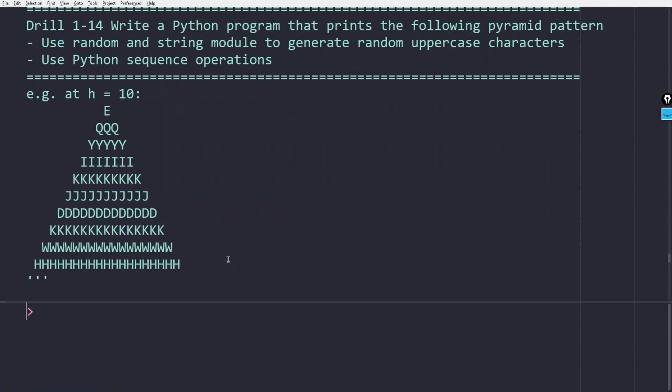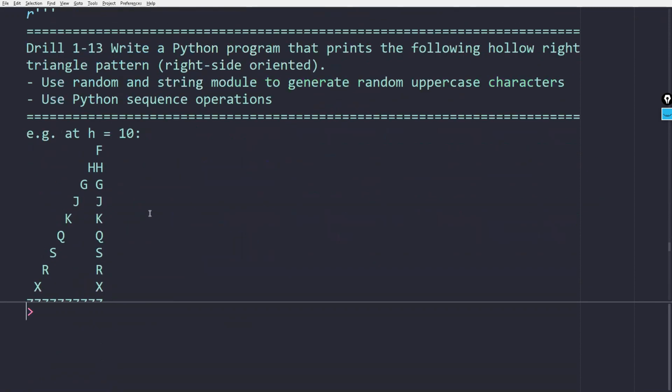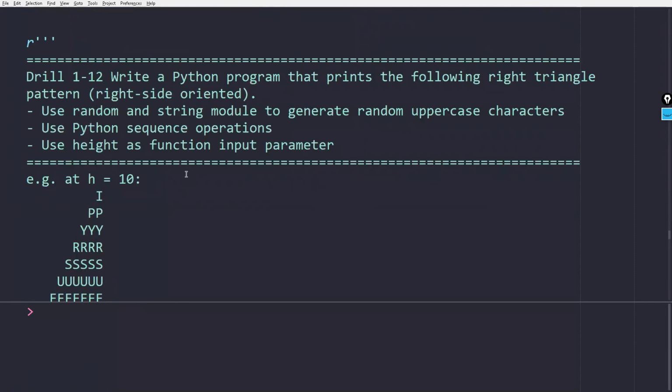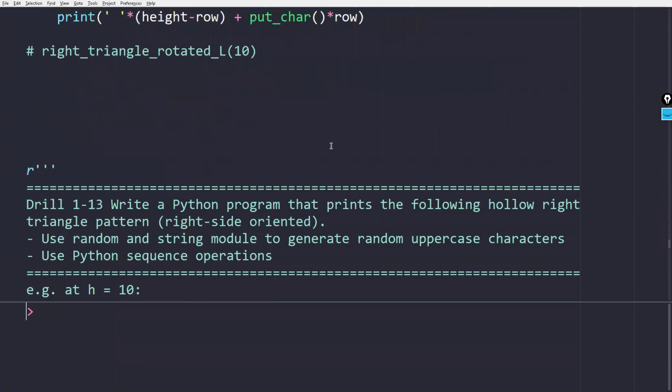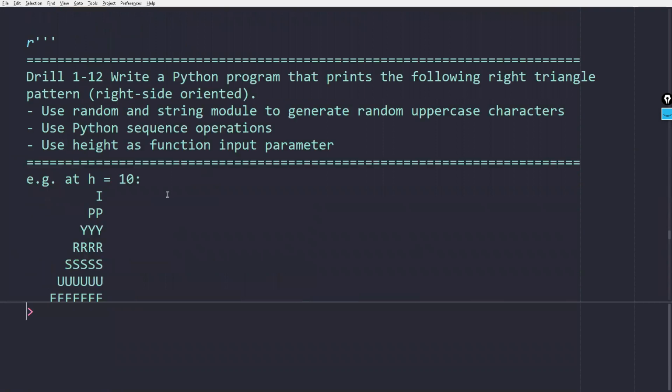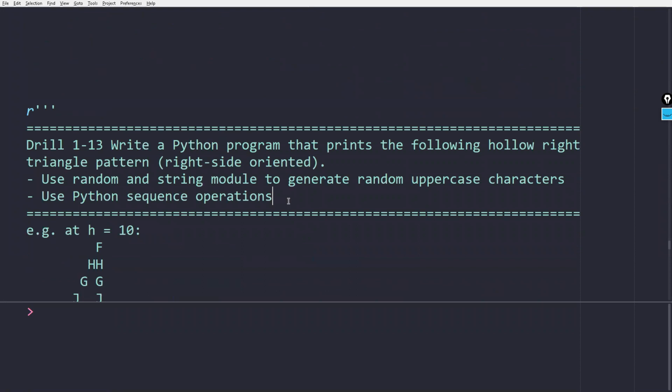Okay, the pyramid in this case. So the pyramid pattern is very similar to problem number 2. Use height as a function parameter.